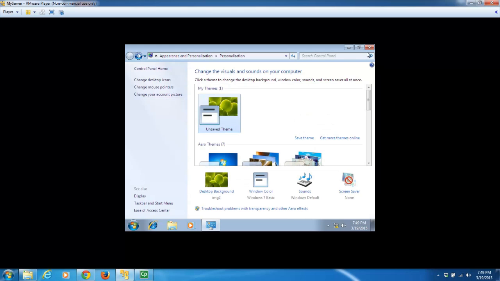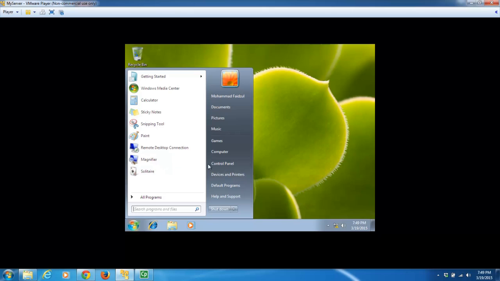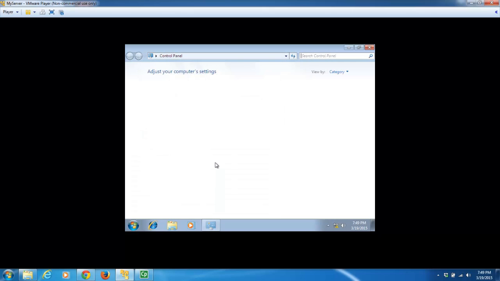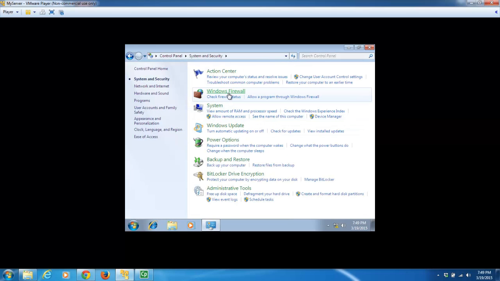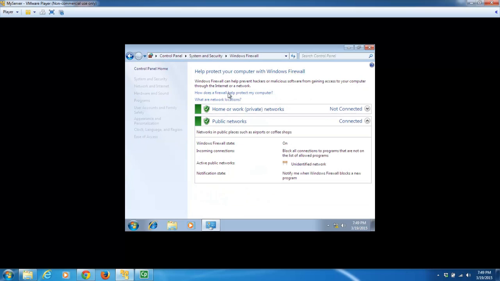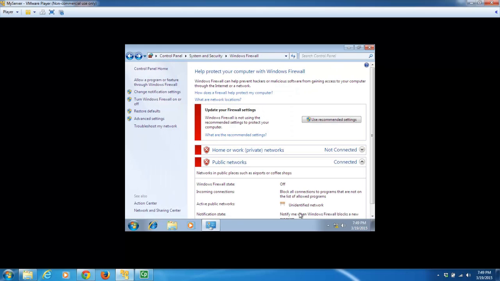Right, so you got this, and then you also need to switch off your firewall. Go to control panel, system and security, Windows firewall, and then turn it off here. Click this option and another one here, and click OK.